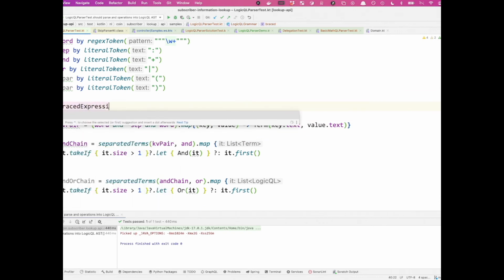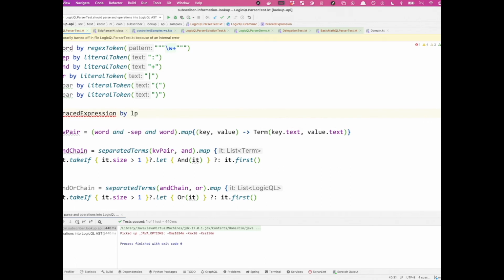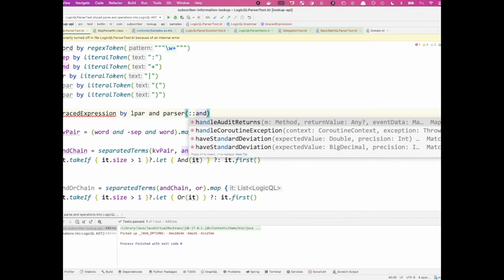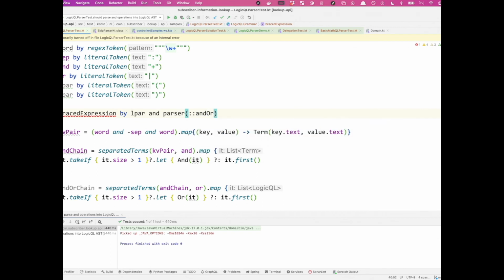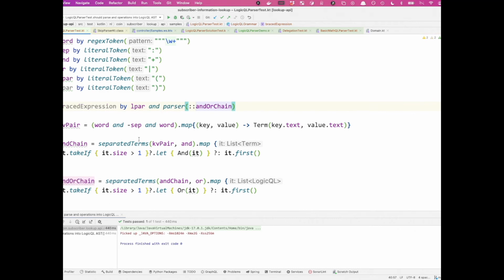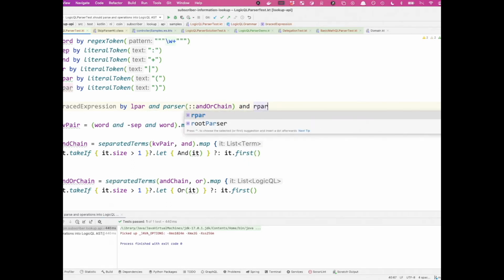And that is a left parent followed by, well, that's something you have to figure out. But in the end, you kind of call the AND OR chain. So it can be nested and kind of moves up or down, followed by the right parent.